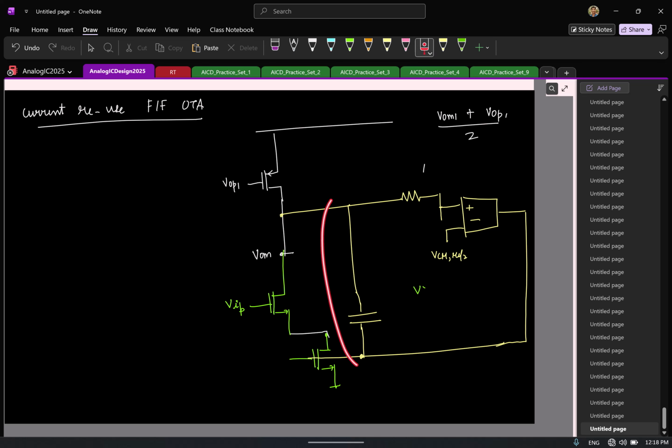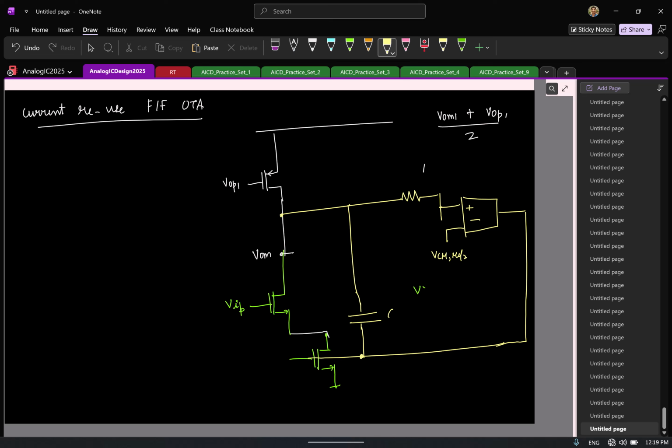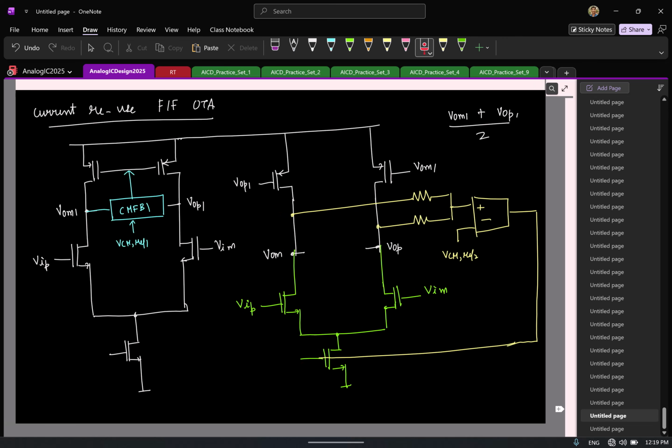So again, this is only in the common mode picture. In the actual circuit, let's see how we are going to do it. Remember, we are going to put the capacitor from the gate here to this final output. So here I have two outputs, one gate. How will the capacitor now be connected? In the common mode half circuit, I just had one single capacitor, let us say CCM, connected from this node to the gate here. So in the actual circuit, how should the capacitor be connected? I should have two capacitors.